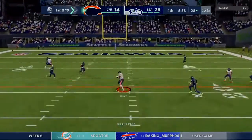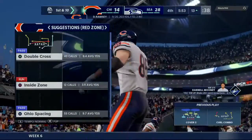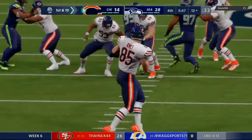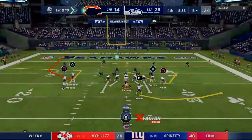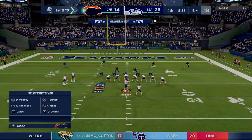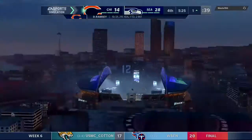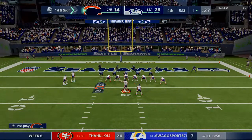On 1st down, Ramsey. He'll get that complete to his tight end, Kmet. And down inside the 15 he goes. 15 more there, and they're on a roll. It's another 1st down. From the red zone now, they'll look to throw. This is caught. And he couldn't quite get there. Tackled down at the 1. 12 more yards there and another 1st down.